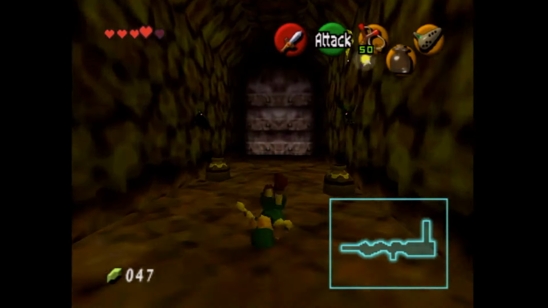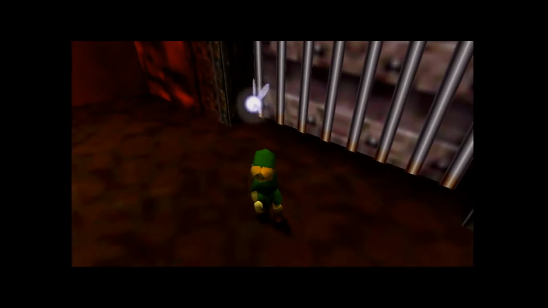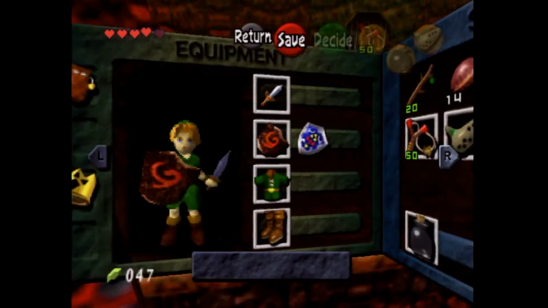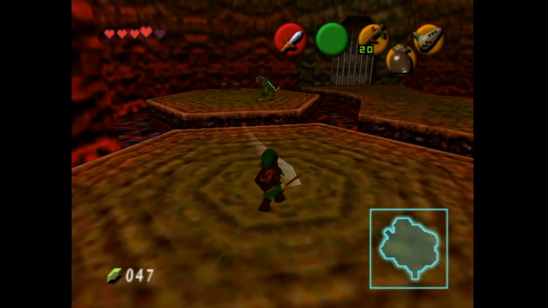2 keys here, you can just kind of ignore them if you run by fast enough. This room, there are 2 Lizalfos enemies that will take turns attacking you. I like facing this one first. If you pull out the Deku Sticks, you can actually do massive damage to these guys, because the Deku Sticks deal more damage than a normal sword.